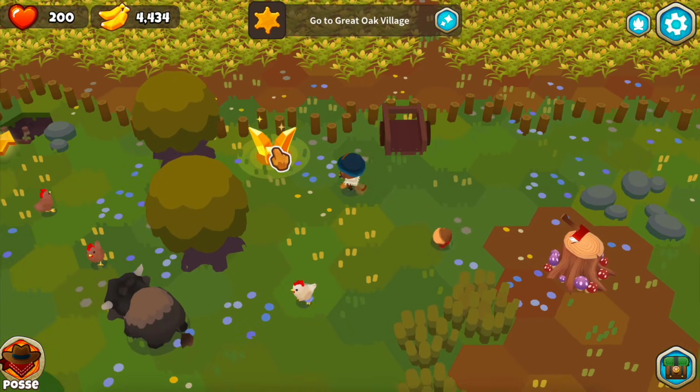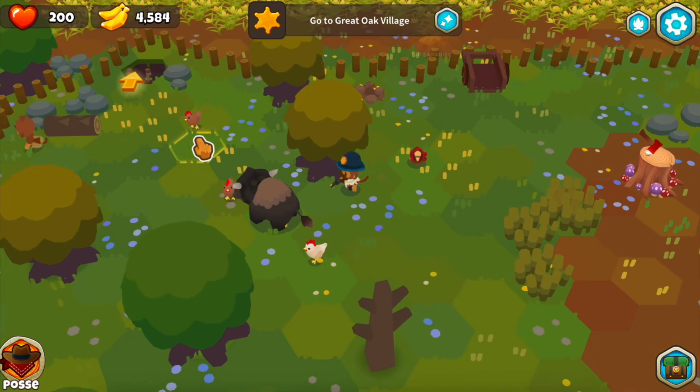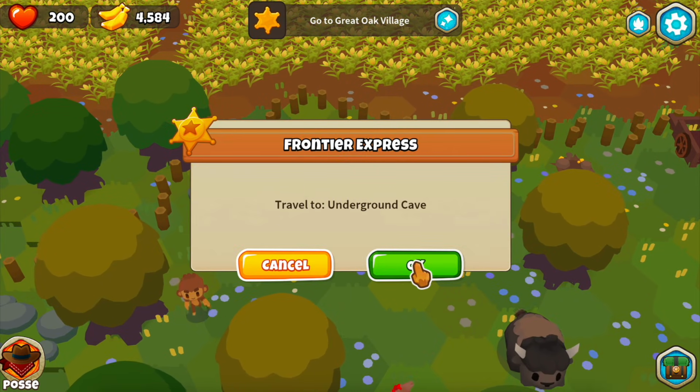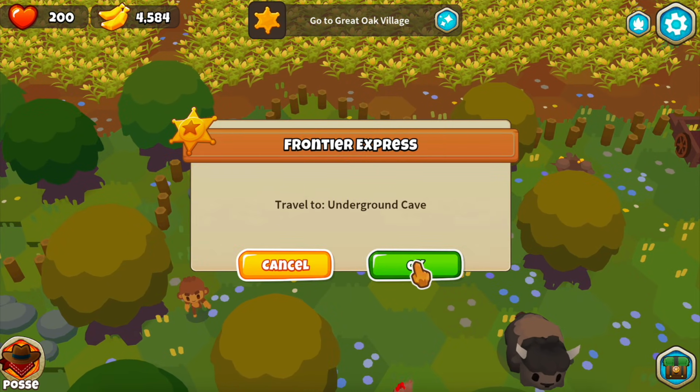Alright, so let me look around, see if there's some interesting stuff happening. We found some bananite. Collect this. There's a hole. Oh, wait a minute. Where does this thing lead? Travel to underground cave. Is this the same cave? I think it might be. Yeah, let's actually check this thing for a second. This looks like an interesting side quest or whatever.